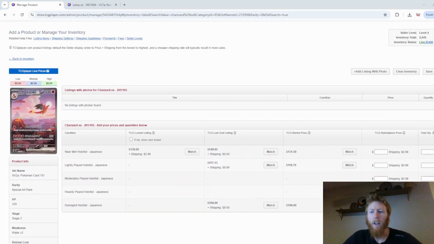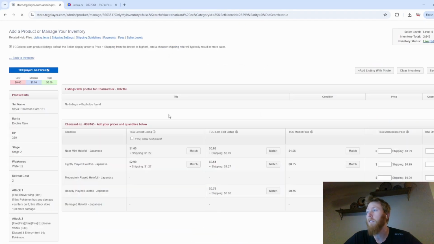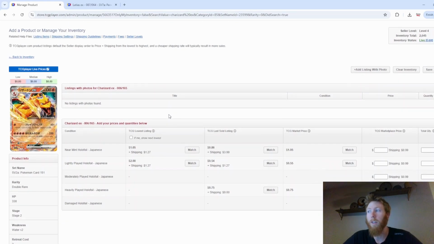The next thing I wanted to talk about was my experience so far listing them, because prior to this, I listed them on eBay. One of the things I love about TCGPlayer is you don't really have to put up a picture of the card for each listing. You just list your card, put your price, how many you have, and then you're done. You can optionally add an image, and for some higher value cards it might be worth it. But if you're listing a couple of these, there's just no reason to upload an image for every one of those.